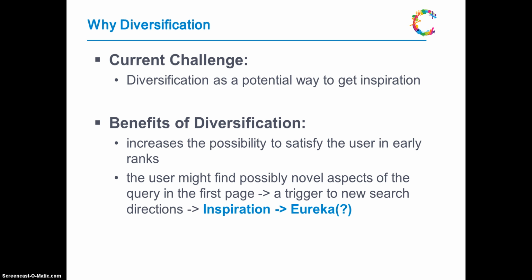In the first scenario that I am going to show you subsequently, diversification enables the user to find soon enough what he or she is looking for, whilst at the same time he or she gets information about relevant perspectives of the query. In the second scenario, diversification provides triggers to the user to slightly reformulate the search and gain a more divergent view of the area of the query.